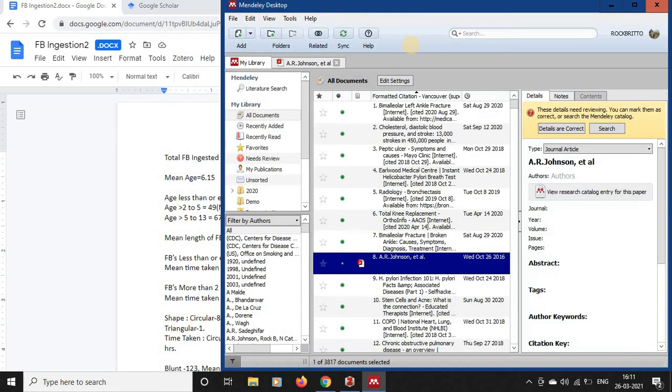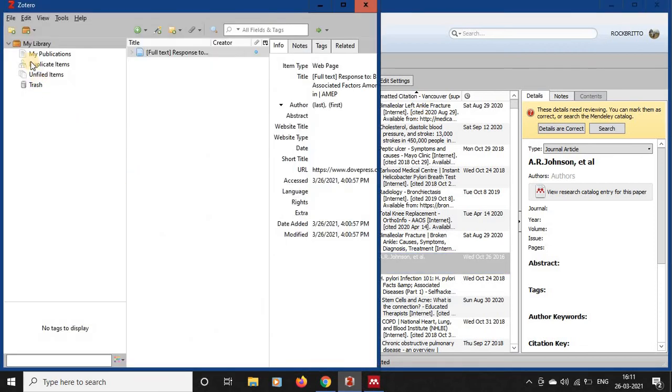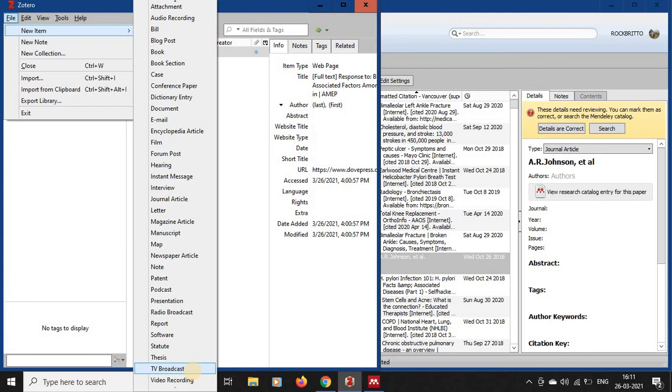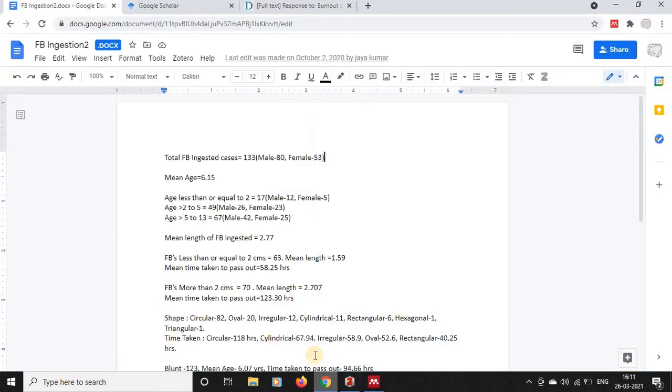So to sum up, when you want more memory up to 2 GB free, then you should go for Mendeley. Then if you want to use it as a good reading tool for future use, you should go for Mendeley. When you want to refer more variety of resources, you need to go for Zotero. And if you want to add more collaborators, then you need to go for Zotero. Then the third important thing, when you are using other than Microsoft Word, like Google Docs, then you should go for Zotero.